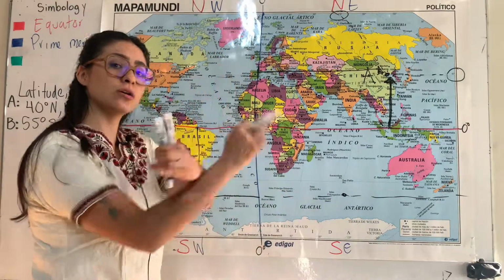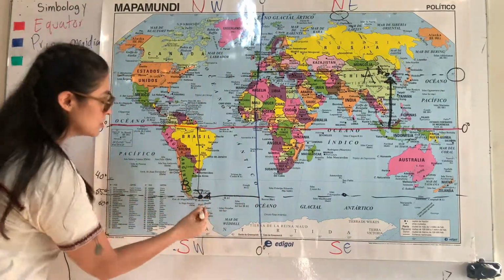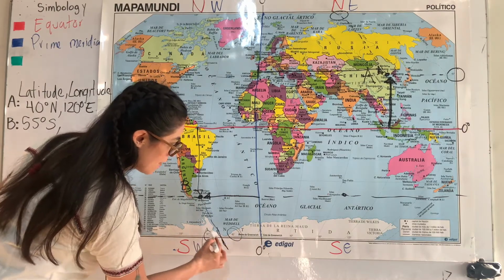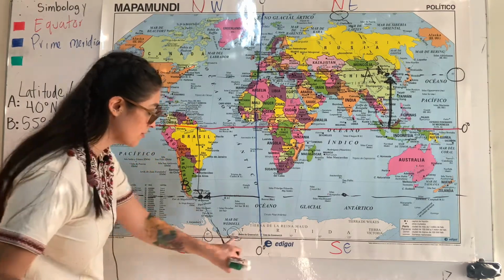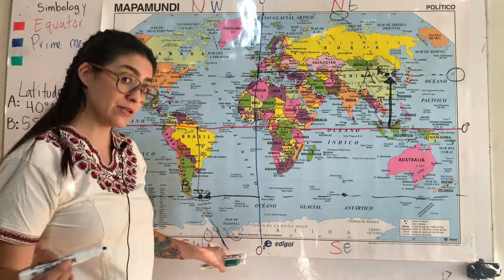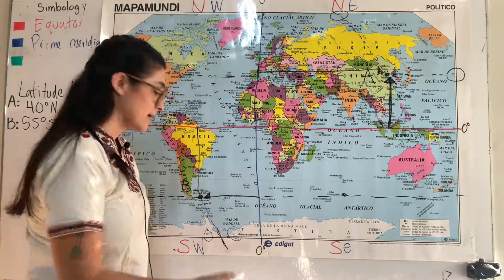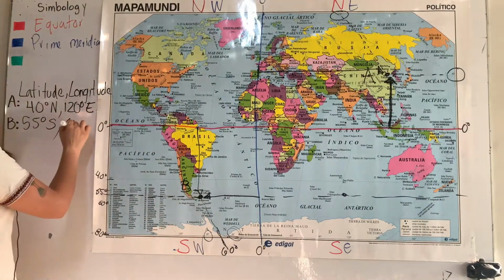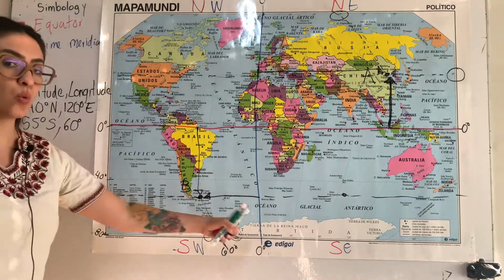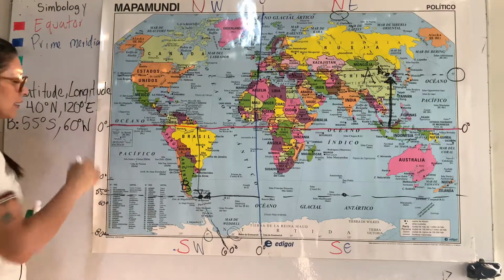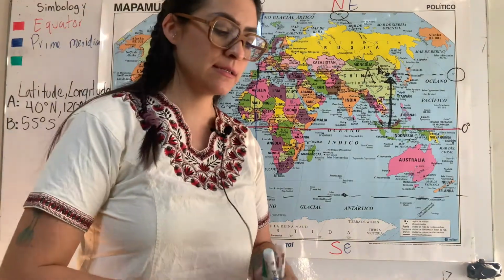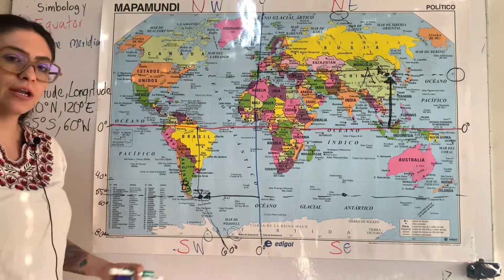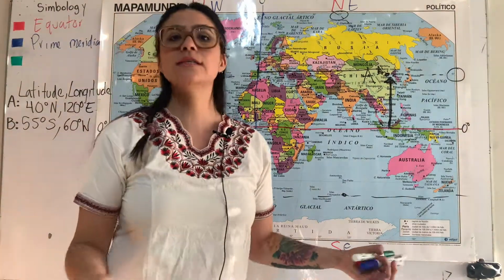So I need to cross it with longitude. And for longitude, I'm gonna use as well the reference that I have. I have a reference that says 40 degrees. I have a reference that says 80 degrees. So in the middle, I will say 60 degrees. And now I have 60 degrees going west. It's really important to look for your references that are surrounding the map. It's really, really important. And you're gonna get to places easily.